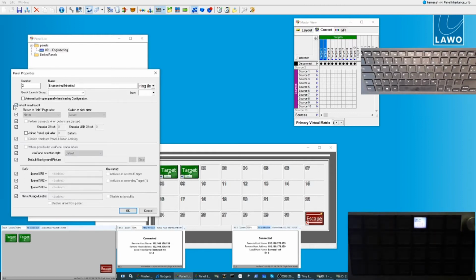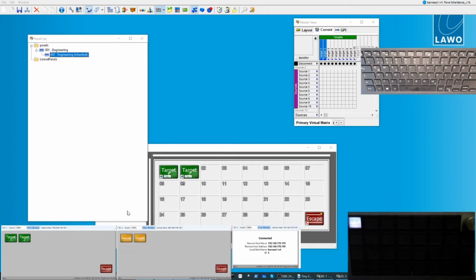It's default set to inherit from parent, and we leave it like this for the moment. Now immediately you see at the bottom of the screen, where we show the VSM panel which is showing layout ID 2, that this is showing now the same layout.